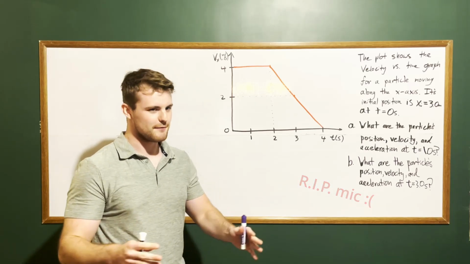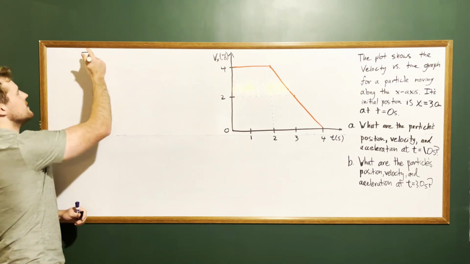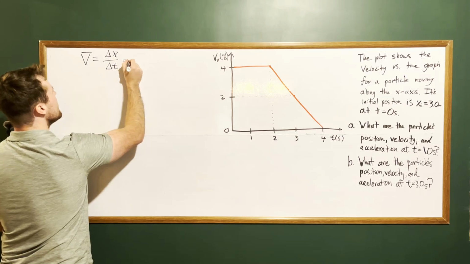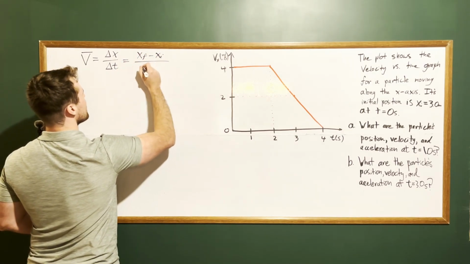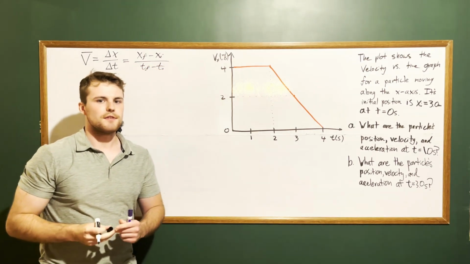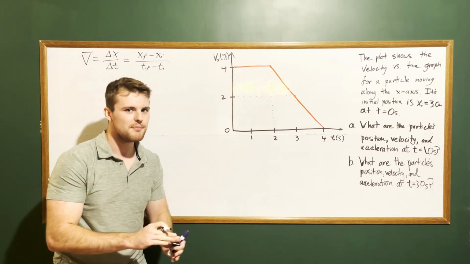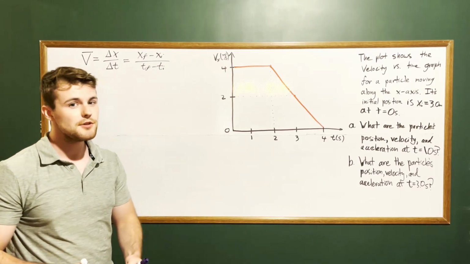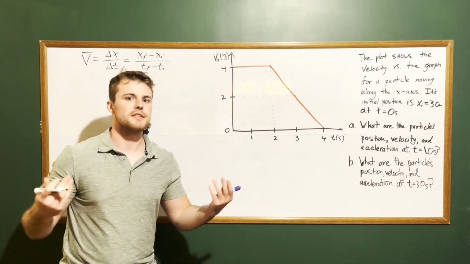because from here we can figure out everything. So average velocity, which I'm going to denote using this bar, equals change in displacement divided by change in time, which of course equals the final displacement minus the initial, divided by the final time minus the initial time. What else do we know about velocity and its respective graph? We know that at every point on the velocity graph, the slope is equal to the particle's acceleration. That's just a fundamental truth of physics. And we also know that the area under the velocity curve is related to the position or the displacement graph.